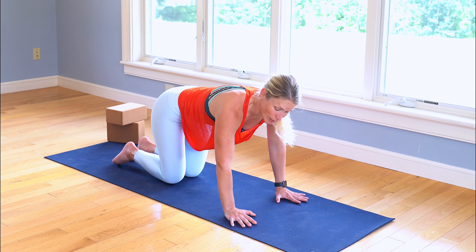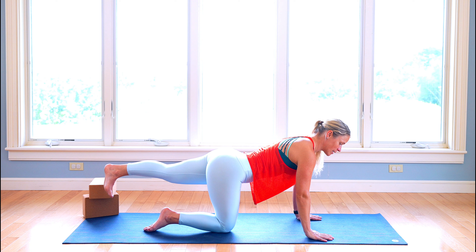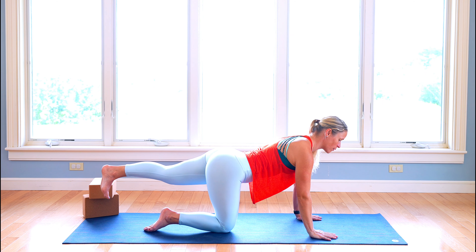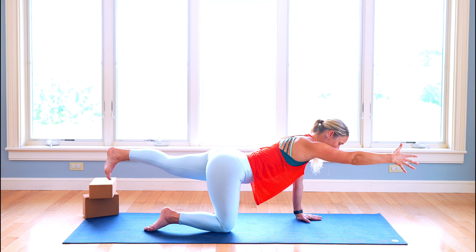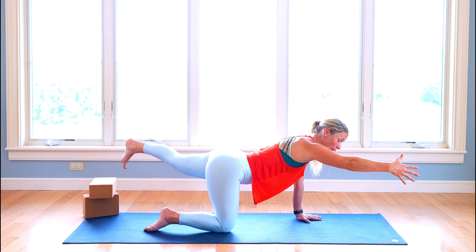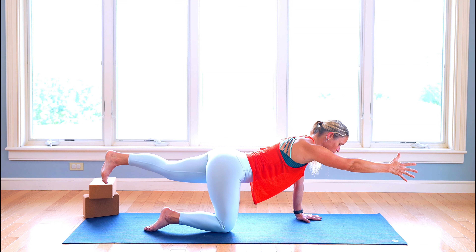From here, we're going to take that left leg, extend your left leg straight back. Those toes are going to be facing the ground. On that exhale, we're going to feel the lower abdominals. We're not sinking — having that hammock for the low back. And then the right arm is going to reach out in front. You're not sinking into the left arm, we're pushing into that reach. Whether the arm is lifted or down, we're going to go out an inch, in an inch, out an inch, in an inch.